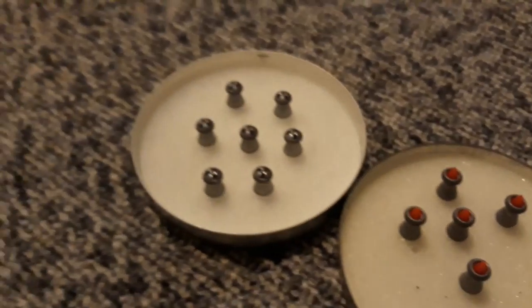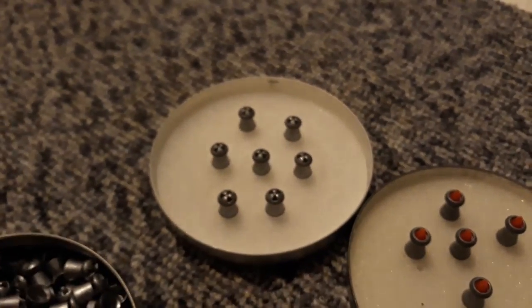So this is basically the boring part over. Yeah, you've seen them, you know what they look like. You know basically what they're going to do. You're going to shoot them at small animals and hopefully it's going to cause mass damage. I'm going to use my favourite medium, which is plasticine or clay, to try and capture them.